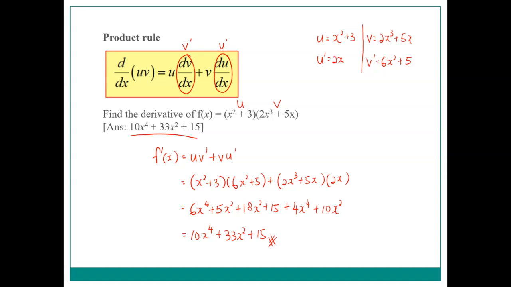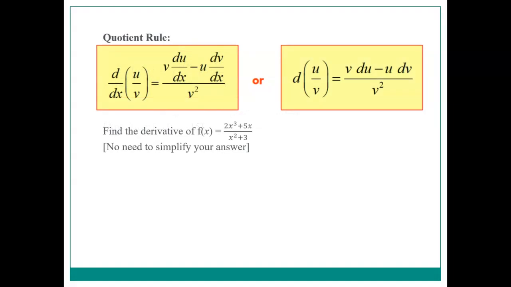All right. If you do not have any question, we may proceed to the quotient rule. Of course, we must apply the quotient rule if we see a function divided by another function. Okay, so you can write du/dx, dv/dx, or you can choose to write it as u prime or v prime. Okay, please remember the formula.